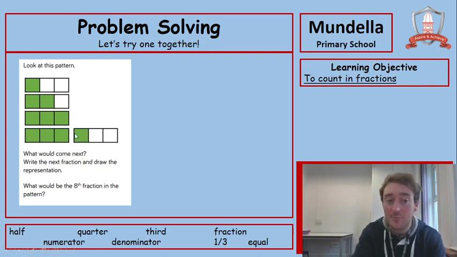Which is more than one. Look at that, because the numerator, the top number, is bigger than the denominator. So, four thirds. So, what do you think is coming next? Yeah. Five thirds. It must be. So, then we would have to draw that. Then you'd have five here. Five would be coloured in green.